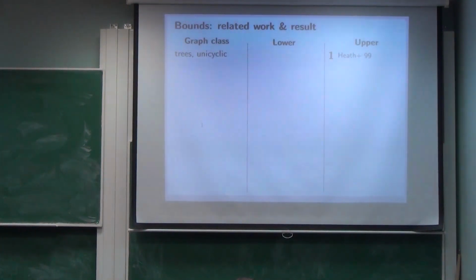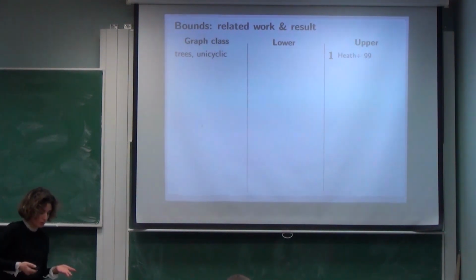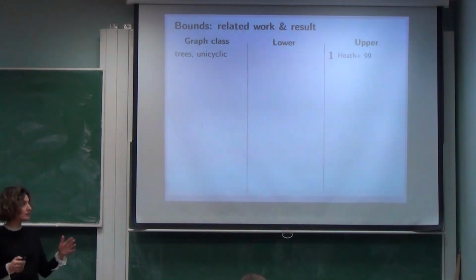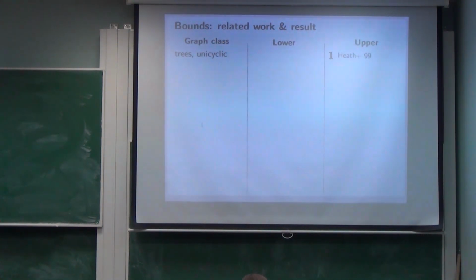Okay, so before I proceed with the results, I would like to introduce some related work. And the first slide on related work is about upper and lower bounds. So what is the page number of upward planar graphs? So I'm not talking about undirected graphs. As you understand, page number can also be defined for undirected graphs, but I'm not touching them here.